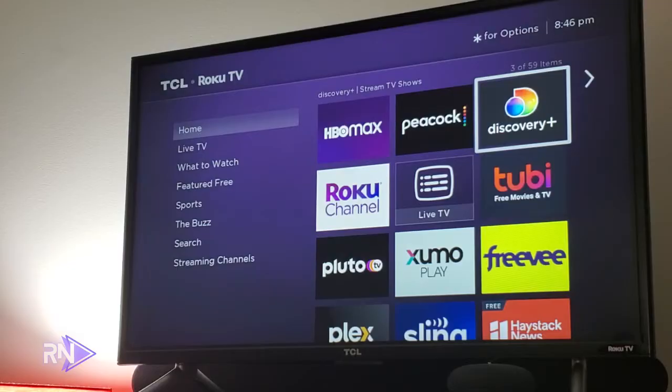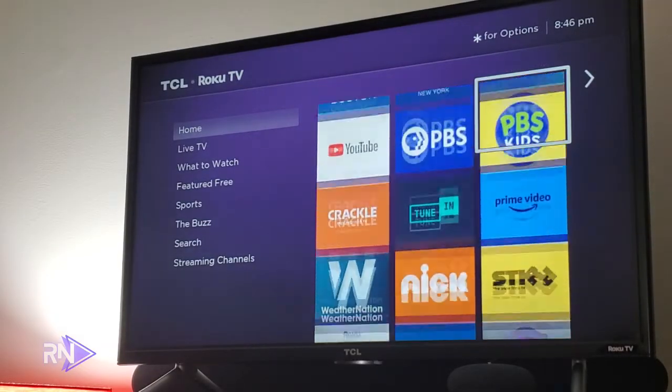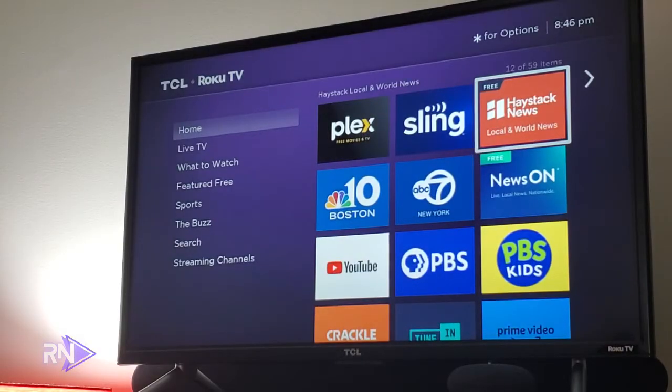Now, as you can see, you can check out your Roku home screen ad-free. So that means no more ads that you usually see on the right side of the home screen. All you get is the channels, and of course the left side you get the sidebar of menus. But you gotta keep this noted. This only happens one time.